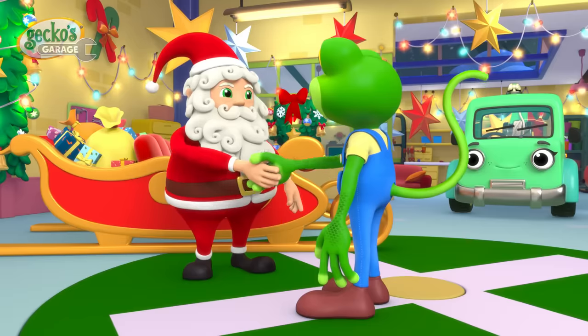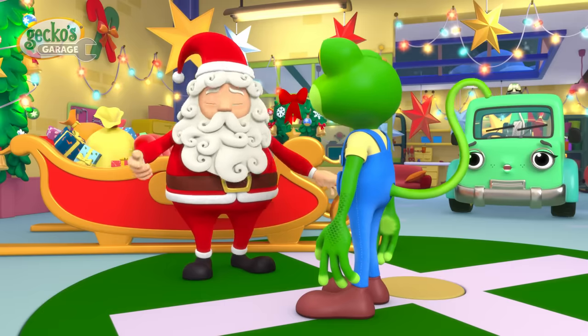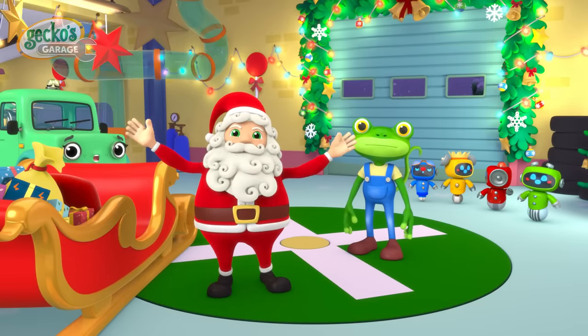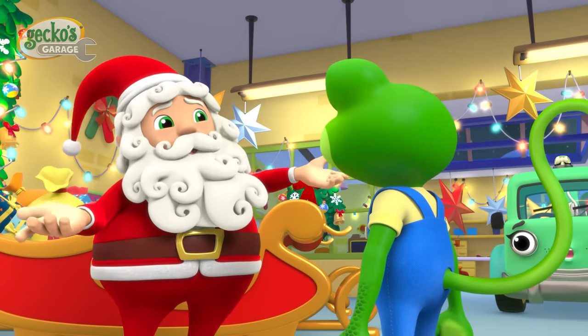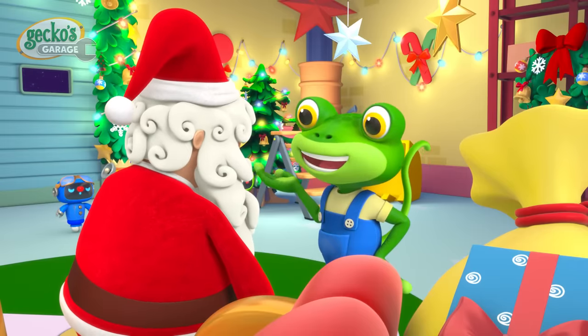Hello, Santa. Gecko, I need your help. My reindeers are ill, so my sleigh won't fly, and I need to ride it through the sky. If I don't deliver all these toys, there'll be no Christmas for the girls and boys. Don't worry, Santa. We'll get it flying.